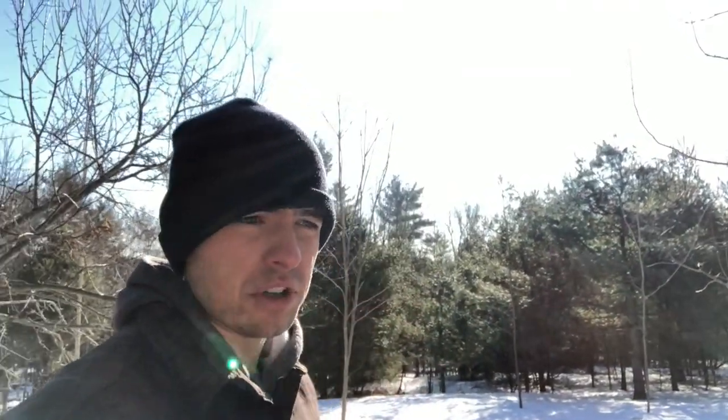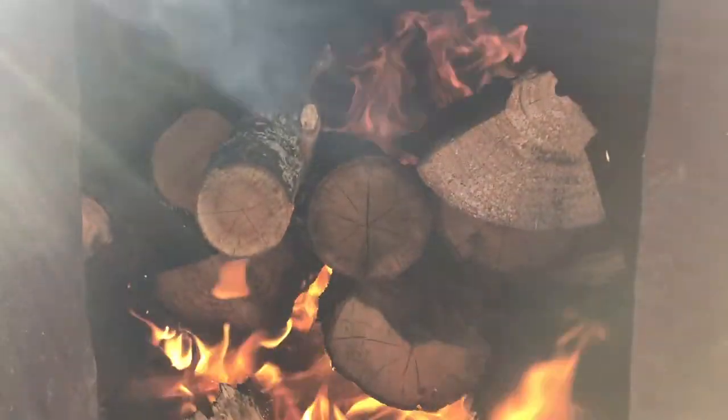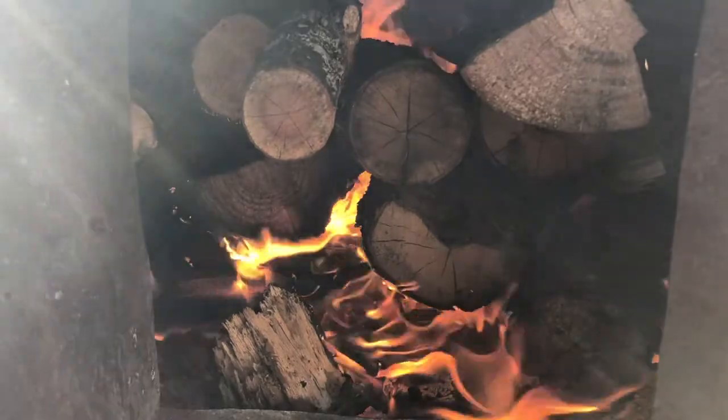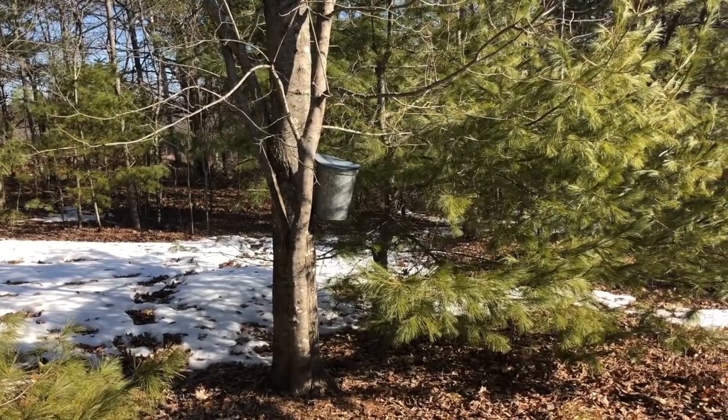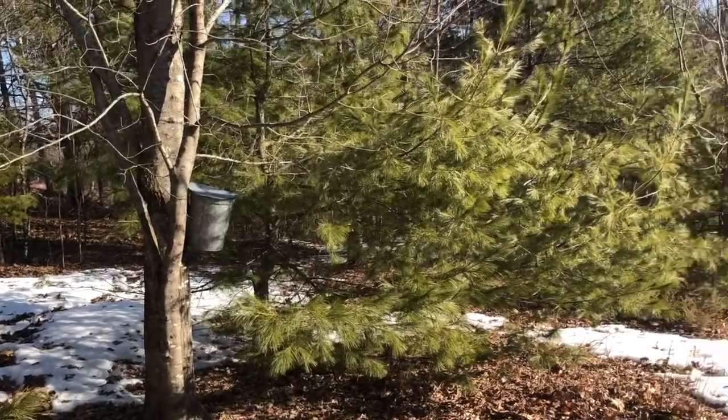Well, guys, we're out here boiling sap. It's Sunday morning. It's about 8 o'clock, 8:30. It's supposed to be a beautiful day. It's going to be up near 45 degrees. Perfect day for boiling. Got a nice hot fire going in there. Got down to about 20 degrees last night, so the trees should run really good today too, with temps up in the mid 40s and all this sunshine.